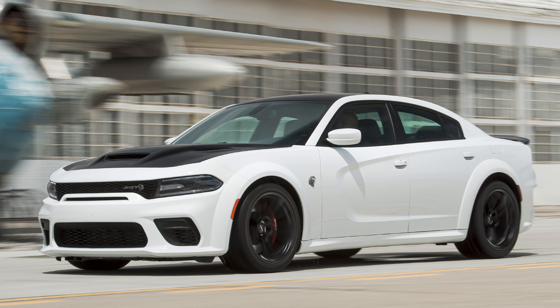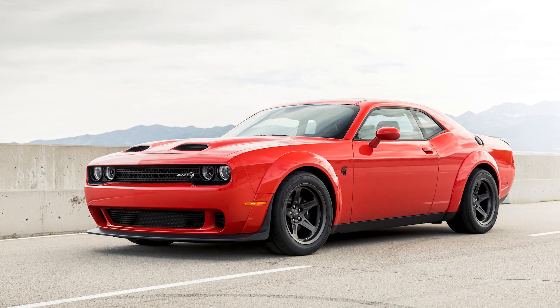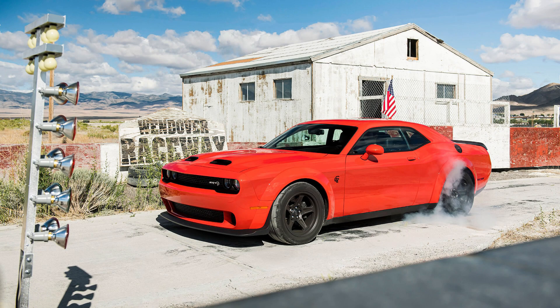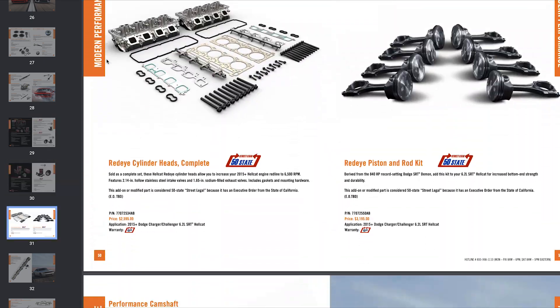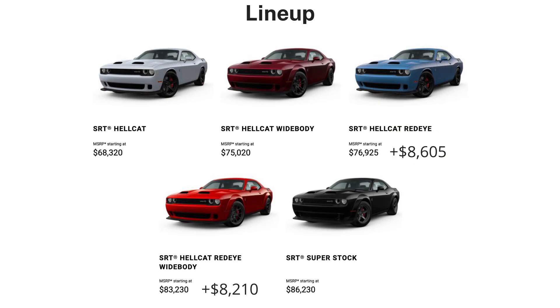The Redeye was also released two years later for the Charger in 2021. For the 2020 model year, Dodge introduced an SRT Superstock model that slotted in between the Hellcat Redeye and the Demon for the Challenger only. The engine is the same as the Redeye, but slightly more powerful at 807 horsepower, enabled by a revision of the powertrain calibration which increases the redline from 6,300 to 6,400 RPM. The Redeye Hellcrate is $20,795 — almost $3,000 more than the Hellcat — and Redeye vehicles cost around $8,000 more than the non-Redeye versions.